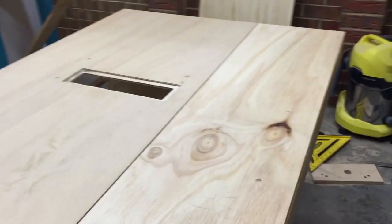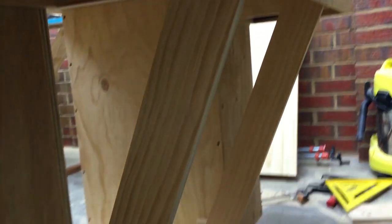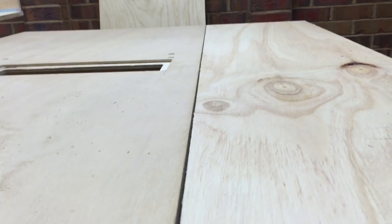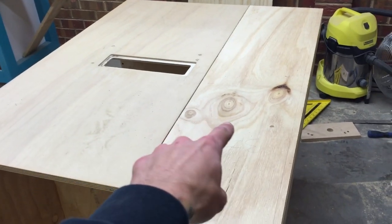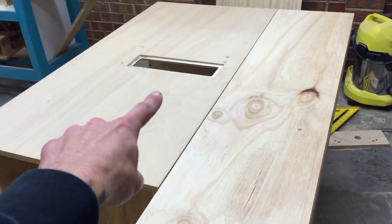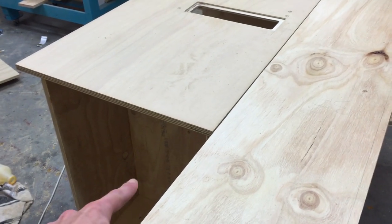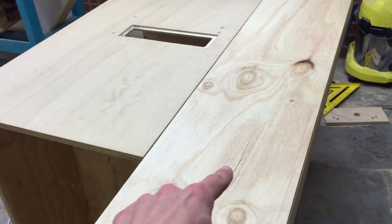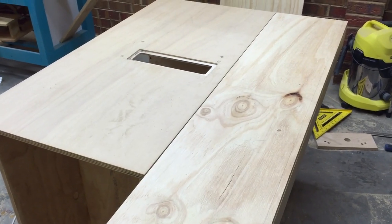Maybe go for something else, or maybe you've had a lot of luck with them. The bolts connect onto there, and I also added some support braces here to get the thing nice and true. So all we have to do now is do the extension wing, do the fence, route the slots, give it a coat of varnish — water base for the top, oil base for the sides — maybe add some shelves, add a door with dust collection and we're done. So the bulk of the build is now complete.